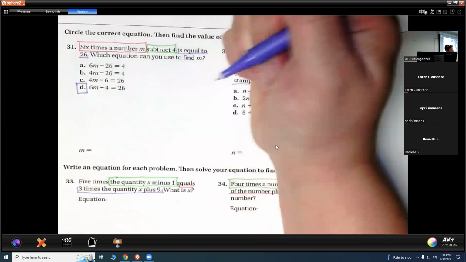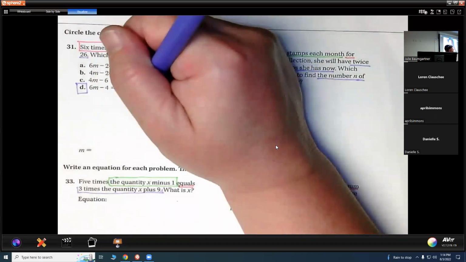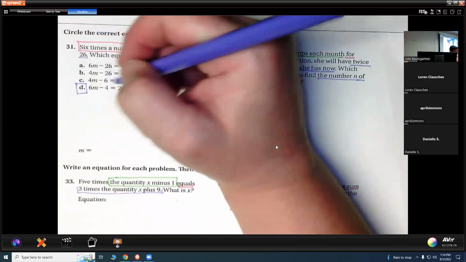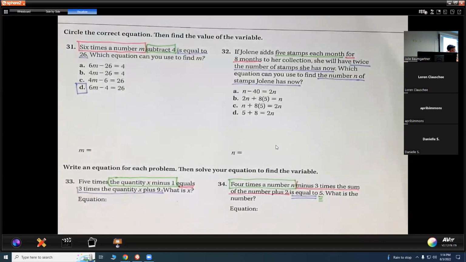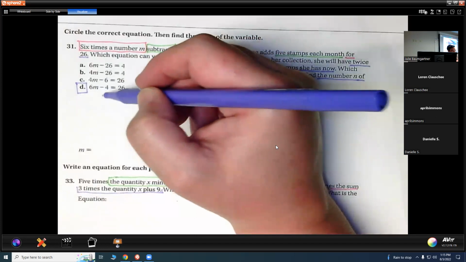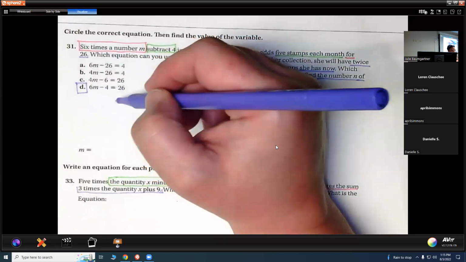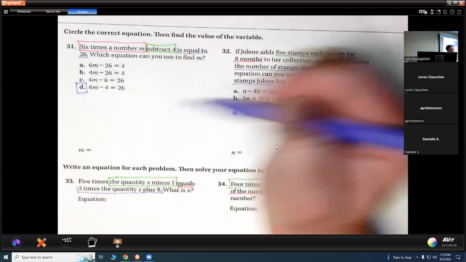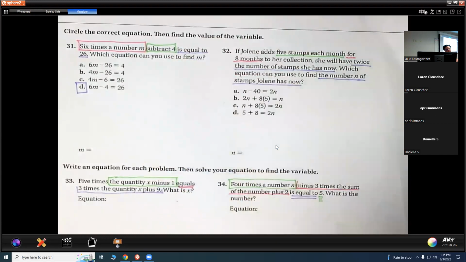Yeah, because it's minus 4. Yeah, my bad. What if I did subtract 26? Yeah, I mean, it would work. Will it work both ways? Well, you would still have to move your terms back over to the other side of the equal sign. Because you'd have to subtract 26 from both sides, so then you'd have 6m minus 30 equals 0, and then you'd have to add the 30 back and then divide. That's fine.